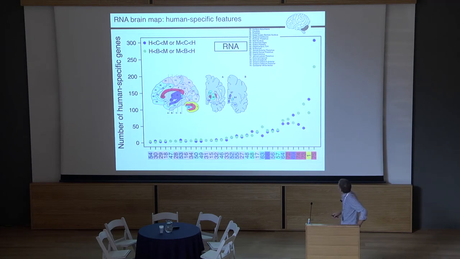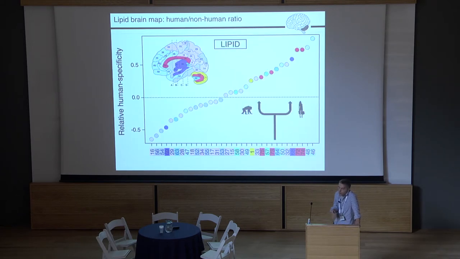If we look at the RNA, we see surprisingly very similar results. Cerebellum also got in here, but it's also mostly white matter, basal ganglia regions, and thalamus. But we need to correct for evolutionary speed, because maybe some of these regions are just fast evolving, so they will also have a lot of chimpanzee-specific differences. So we need to subtract the human-specific ones from the chimpanzee-specific ones to say where this branch is much longer than this branch. And if we do that, we actually get two prefrontal cortical regions, completely correct, on a map.